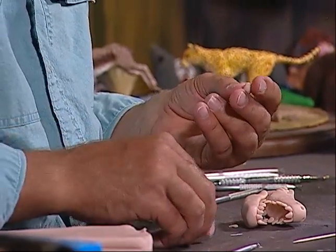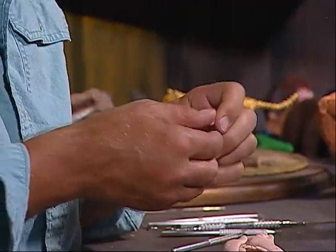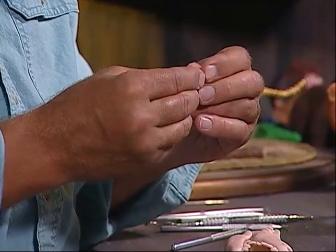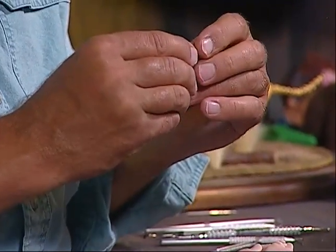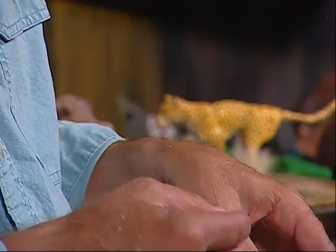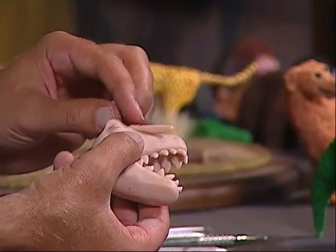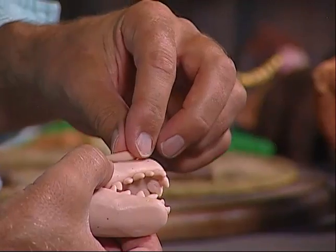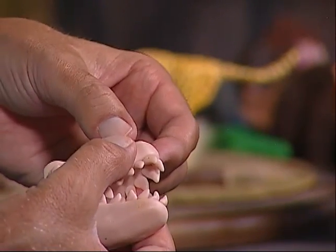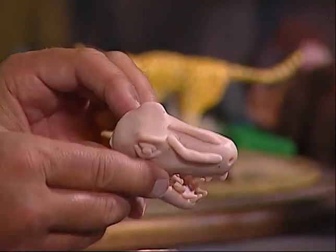And I'll use about this size ball of clay here, as you can see in my fingers, and roll it like this, kind of pull it out, just like that. What we're going to do is place that in the side of the dinosaur head. So we're going to take this, place it up here, and then it's going to go down a little bit and come back up. And just press down on it. Then we'll proceed, see how that looks?